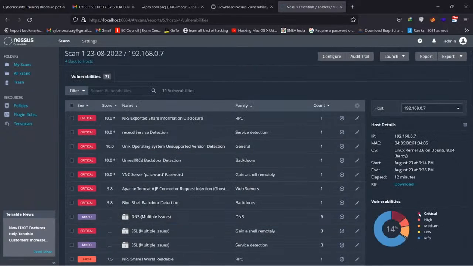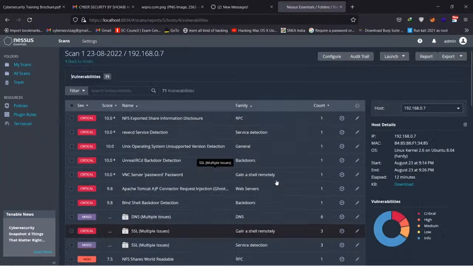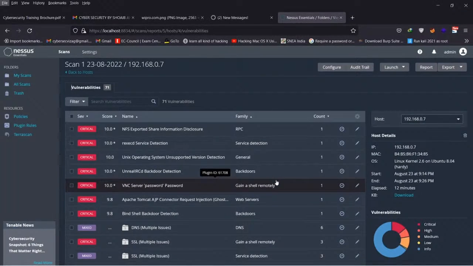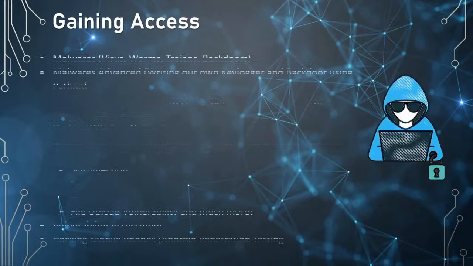So it categorizes the weaknesses on the system in 5 levels: information, low, medium, high, and critical. So if a company has any critical vulnerabilities, it means hackers can easily get access to their servers. Okay, so we'll understand how to perform vulnerability scanning, how to know if a system has any vulnerabilities, and if hackers can hack their organization so easily. If they can hack, how do we provide the solutions is also what we learn. Okay, after scanning is done, then we go with the next phase, which is gaining access. Now this is a huge concept, guys, and covers a lot of variety of topics.